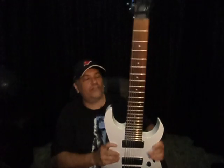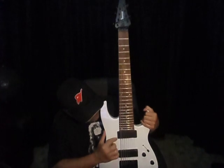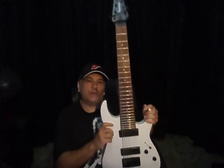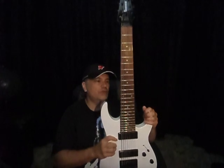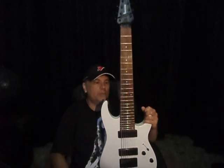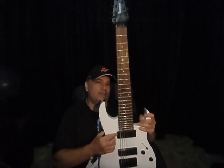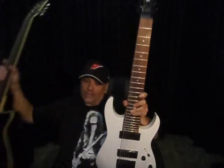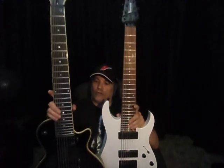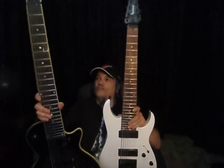One of the things we're going to be doing in an upcoming video is I'm going to be showing you how to take a guitar like this RG8, which has these stock SOPAR pickups rated at about 15k or so. They don't sound too bad stock, but if you change them to an aftermarket pickup like a DiMarzio or a Lundgren, you're going to improve the sound quite a bit. What I'm going to show you is how to EQ these pickups in your Zoom processor so they sound as good as this $1600 Agile 8 I've got, which has Cepheus pickups — copies of the Lundgren pickups — that sound really, really good.